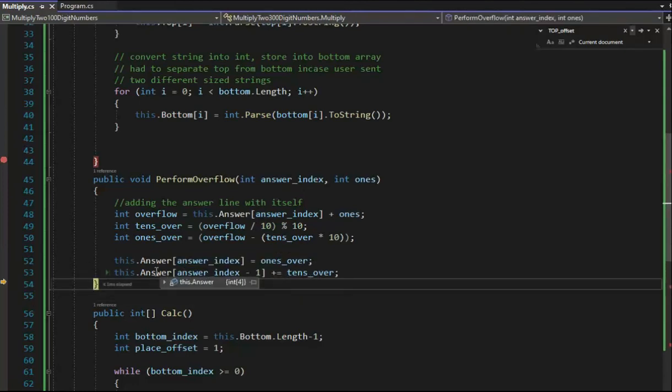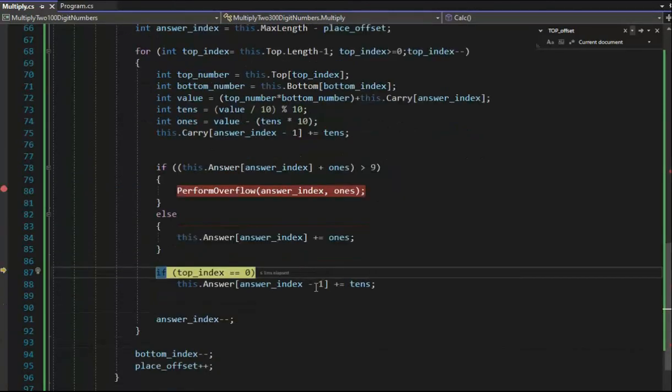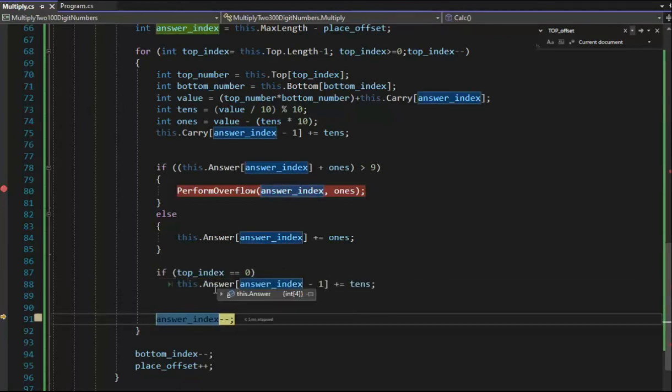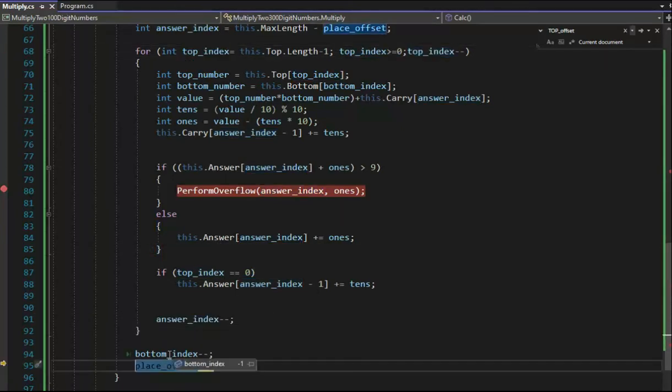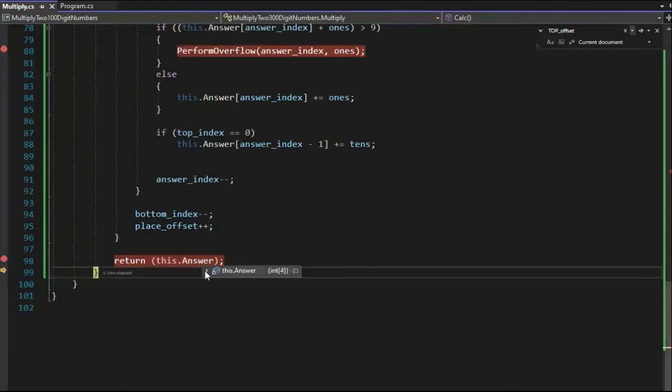So let's look at answer index. Do you remember when we were just at 1087? I was off by, like 2,000 more. Let's see how I solved that. So F10. Now I'm done. Now look what happens. Is top index equals 0? Yes. So what do we have to do? We have to put that tens value, we're going to say plus equals. So that's like answer index minus 1 plus equals the tens. Now let's look at answers. And there's our 3087. We're done with our loop. This got decremented to -1, which will make me bail out of this. And now our answer is complete.